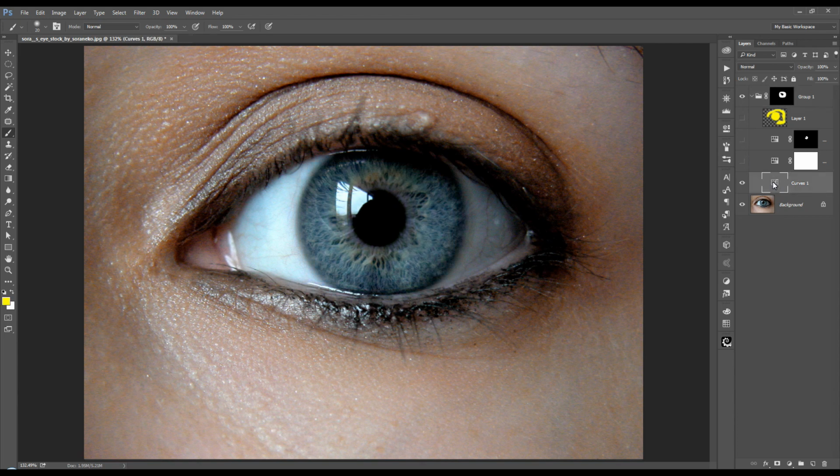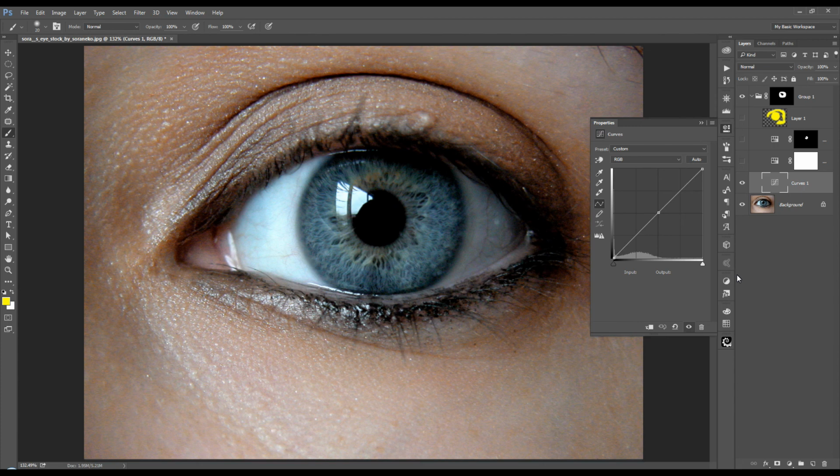Now, one of the reasons to have the curves adjustment here, I'm going to turn these two off for the moment, is when you are working with a darker eye, like say you start with an eye that is a deep dark brown, that might be a little bit harder to adjust the color realistically. You would have to lighten it first. So the good, we'll call it the base coating for this effect, is to always use the curves adjustment first, so you can click and drag from that center to lighten up the eye, and then once it's lightened from its dark brown or dark green color, then you can start to do your color adjustments a little bit more easily.